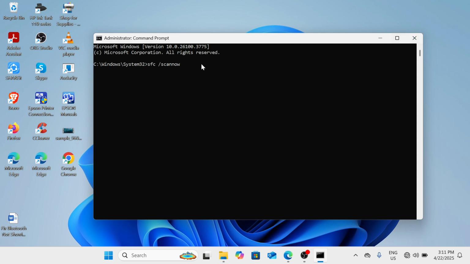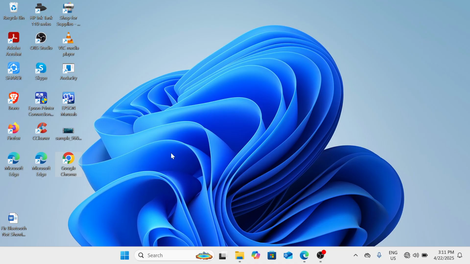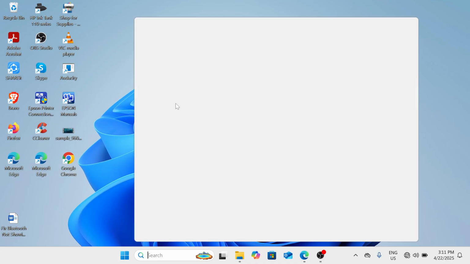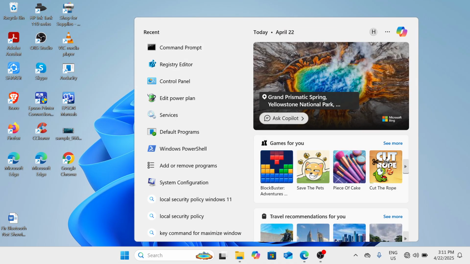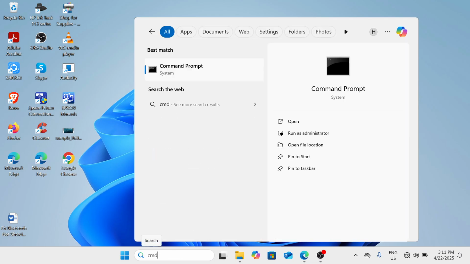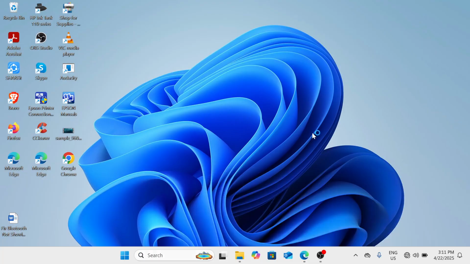By the way, this is the system file checker provided by Microsoft. Once you're done with this one, close this window and then open the command prompt again. Here in the Windows search tab, you can type CMD again and click the run as administrator option.